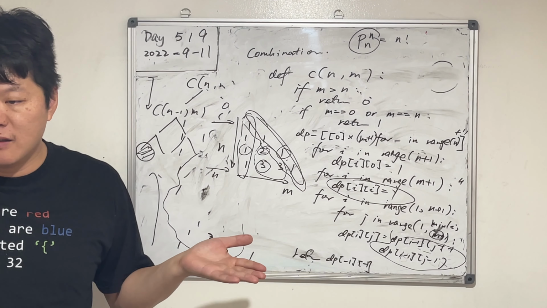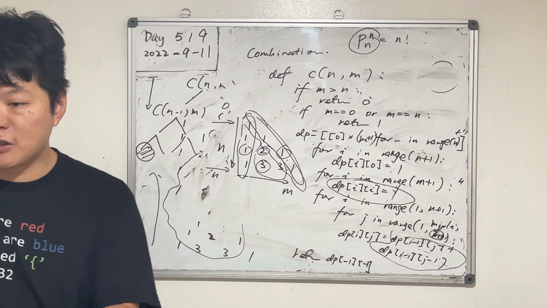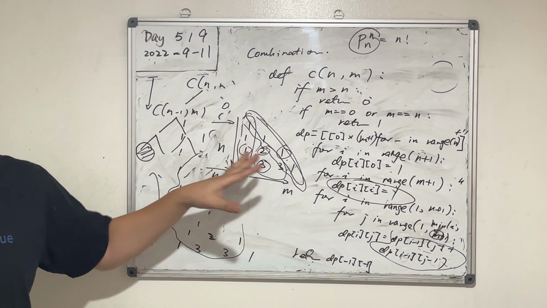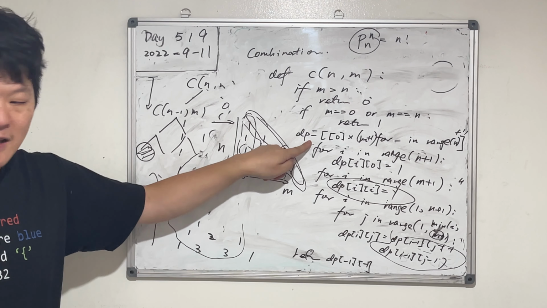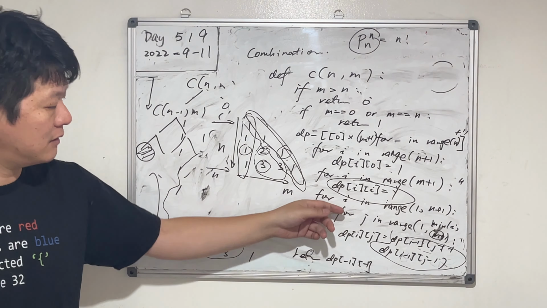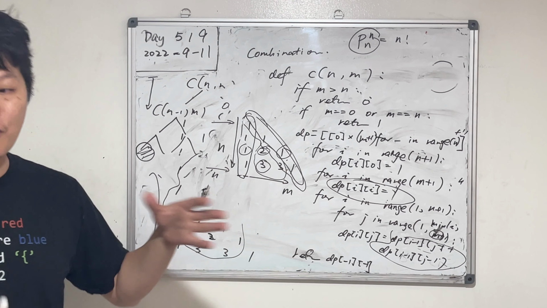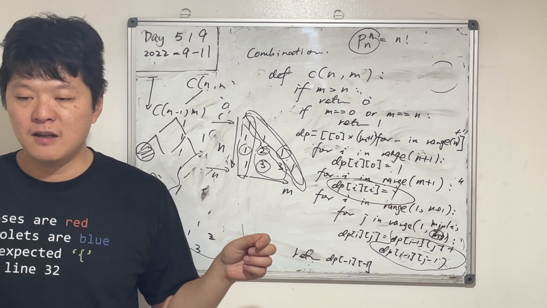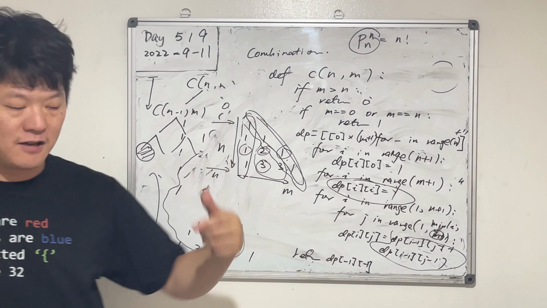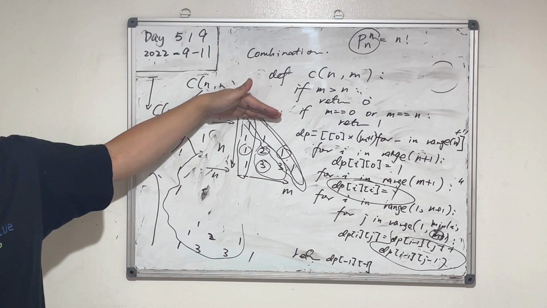We don't care. We just ask the computer to store it using the cache. The computer just stores the cache somewhere, right? But here we are telling the computer we want to store the value in here. Then we have to do it ourselves. But the advantage of this one is that, practically speaking, the implementation is a bit faster because there's no function call. Remember the previous one, the top down, we have the recursion, calling itself. But here, we are just calculating the Pascal triangle from the top to the bottom.